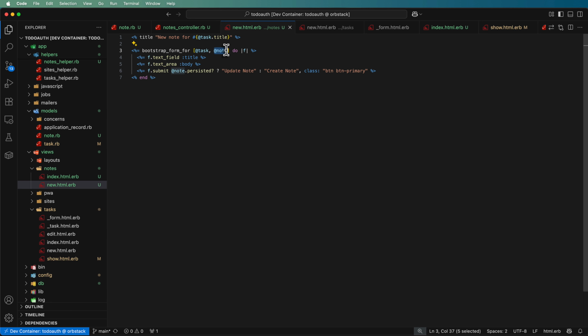It knows this is a note that hasn't been saved, and it knows that this is a task that is saved in the database, and it can generate the right URL to submit this form to. Now you can see I've worked ahead a little bit by adding this persisted, and so we can get the button to change whether we're creating a note or updating a note, or when we use this form to update notes. And of course, we can add a cancel link in case we decide not to create a new note.